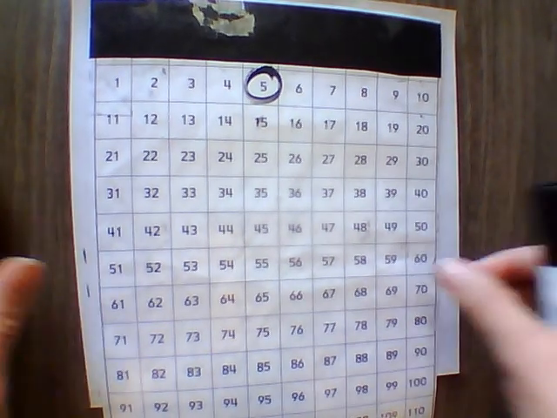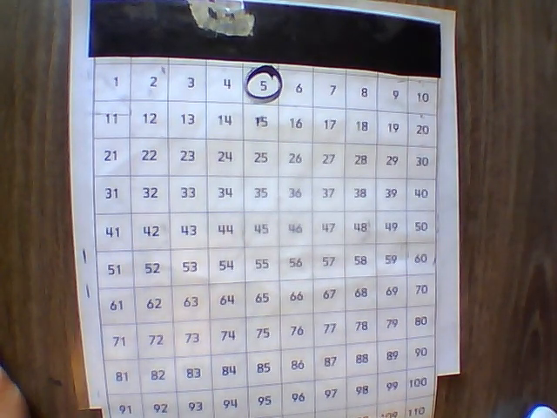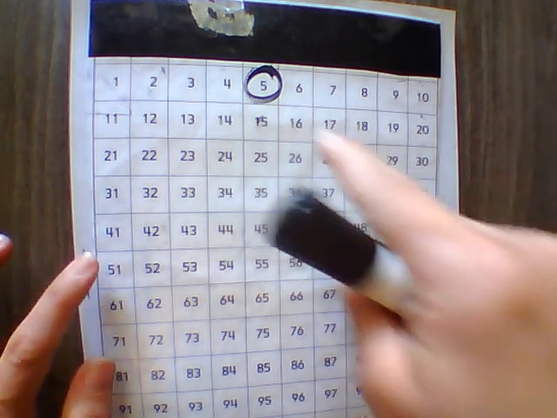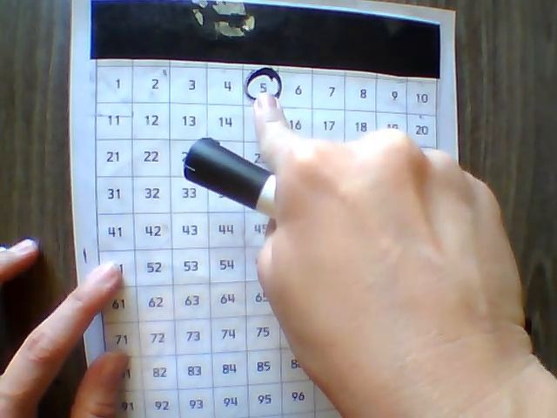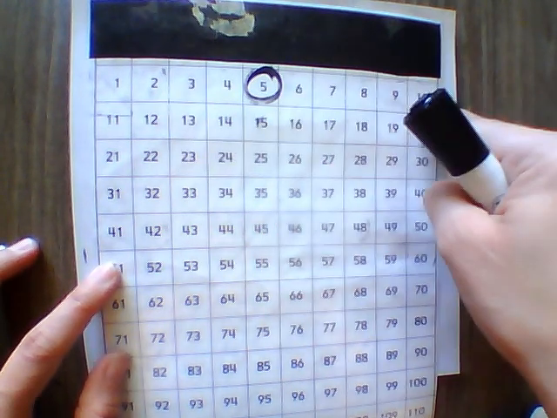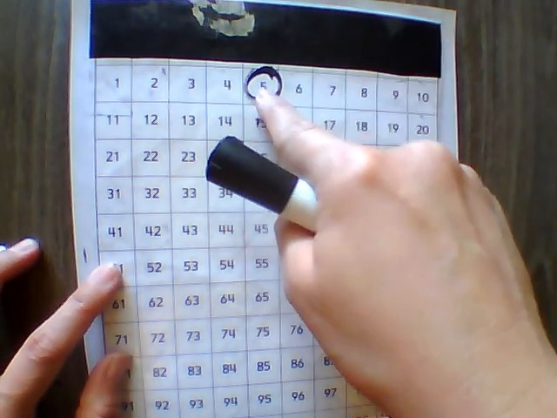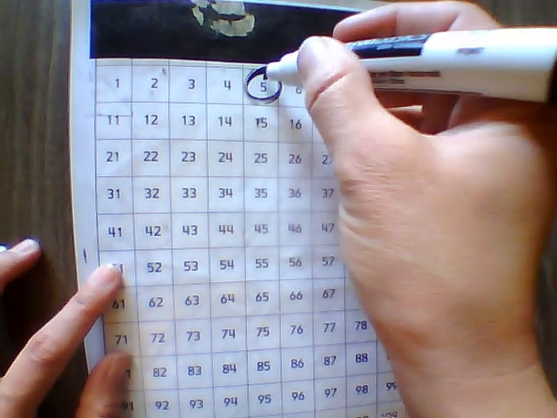All right. So on our counting, our skip counting today, we're actually going to do fives today. So we're going to count by fives. So one thing that's really fun with fives is the way that you know if you're going to be landing on a number when you count by fives, it either ends in a five or a zero. That's it. Five or zero. So count with me.